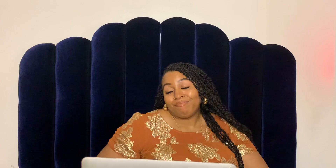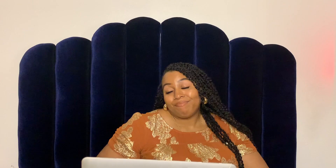Another brand I don't shop with often is Simply Be, but I found myself on their site and I found this dress and it's so cute. Bodycon, black — what's new? I'll tell you what's new: it's the hook-and-eye detail all down the front. Like please — dresses that scream easy access. That's my kind of carrying on. I need this dress. It's so perfect. I love the square neckline, the thick straps. It also screams 90s. So I want it.